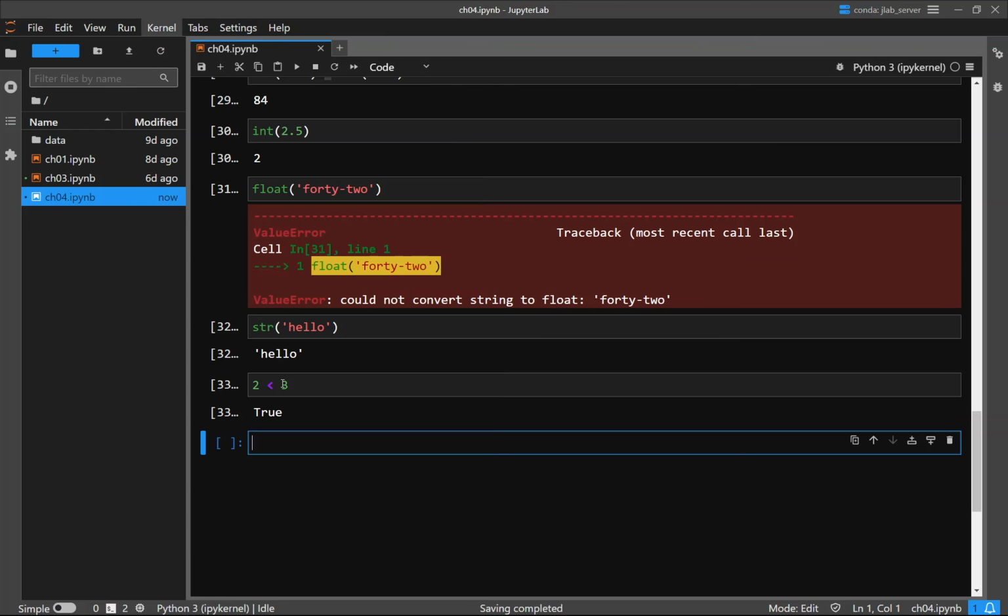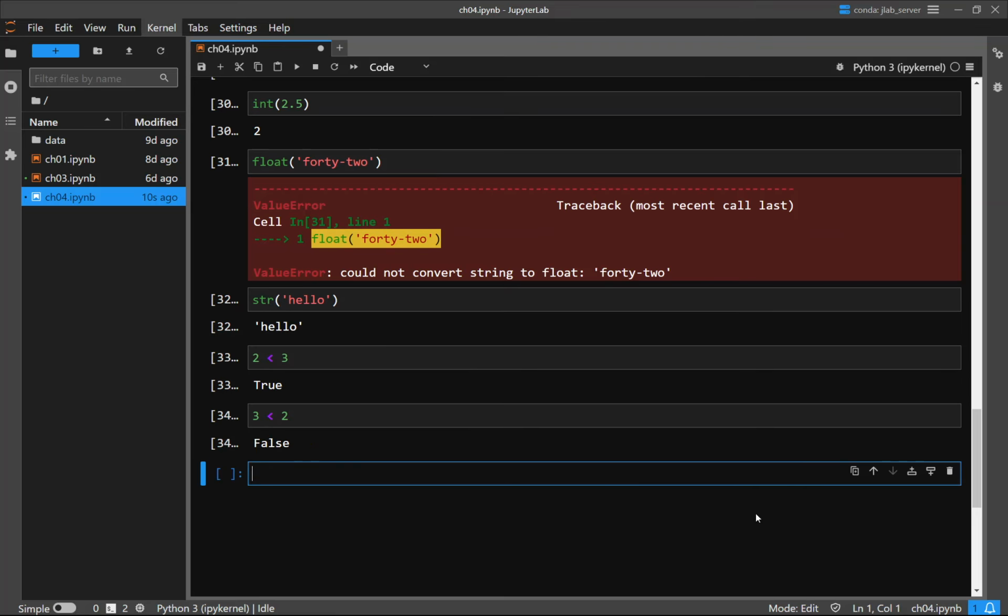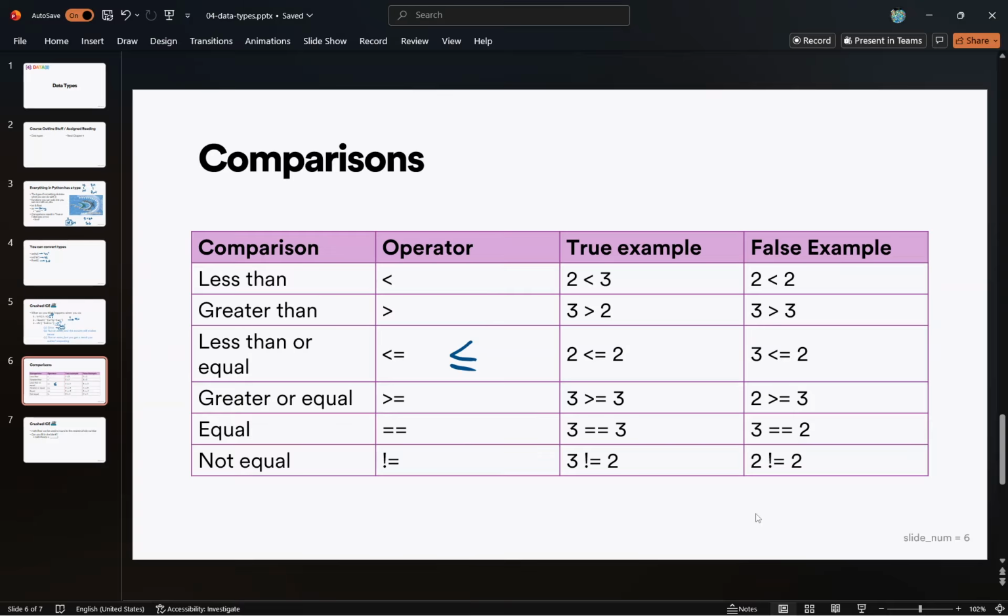The answer, it gives it back to you as either true or false, and those are bools, Boolean things, yes or no answers. So true means yes in Python, and false means no. Okay, that's what's going on there. Hey, is 3 less than 2? The answer is no, so it says false. That's how Python tells you no. It does the work, and it's going to try to figure it out for you, okay? So greater than or equal to, less than or equal to, you guys can see what's going on there.